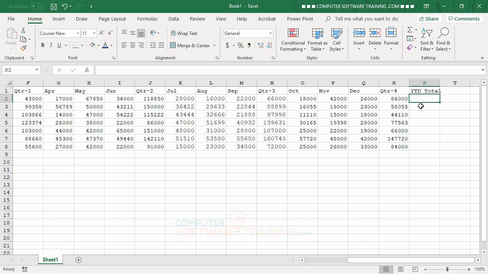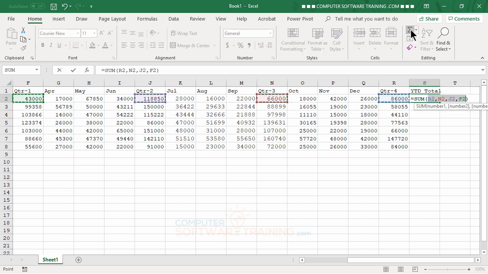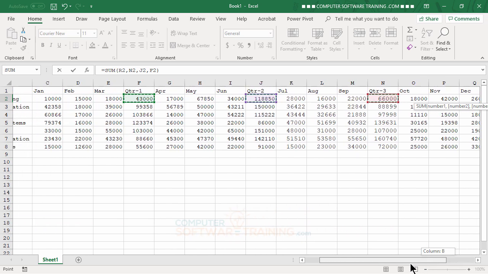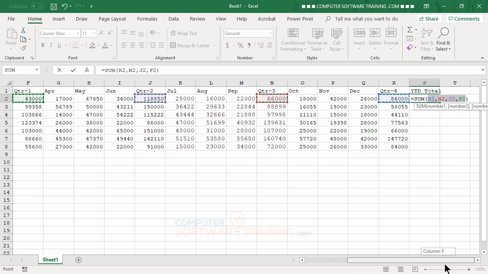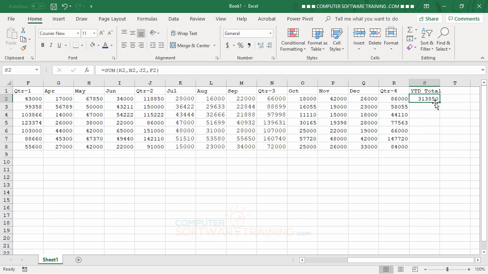Now, here's another way of doing the total. Normally I would put in a normal formula that would add up each of the quarterly numbers. What we can do instead is go to this cell and click on the AutoSum. Look what it does here. It actually picks up on those four quarterly totals. Look at that. Pretty tricky, huh? So that's what we want to do. Hit that enter key, and we can copy it down. There we go. That's pretty good.